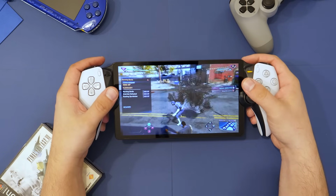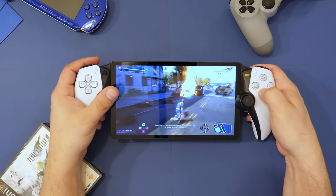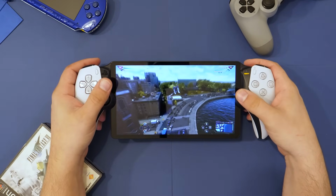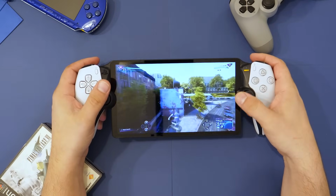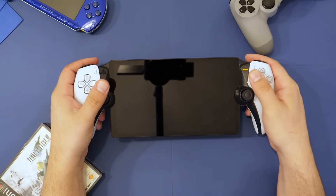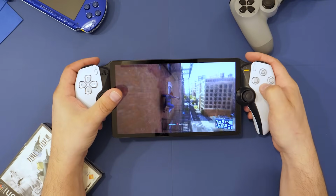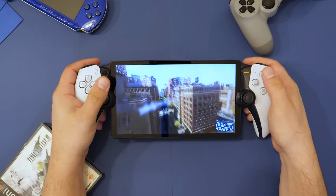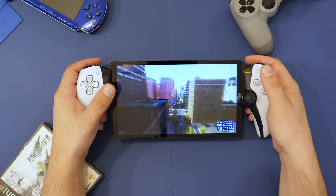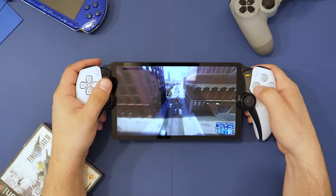Now, to use the touchpad on the PlayStation Portal, you just need to tap either in the lower left or lower right hand corners of the screen, and two little tap targets will show up to kind of tell you that that's where it will register touchpad input. So you can swipe in any direction you would on the traditional touchpad, like in Spider-Man. You can swipe left to open the app and switch between Peter and Miles, or if you want to simulate a touch, you tap once to bring up the targets and then tap again to simulate that you've clicked in the trackpad. It's not the most elegant solution, but it does work. It basically simulates it. It took me a little while to get used to, but once I did, I was doing it like second nature.